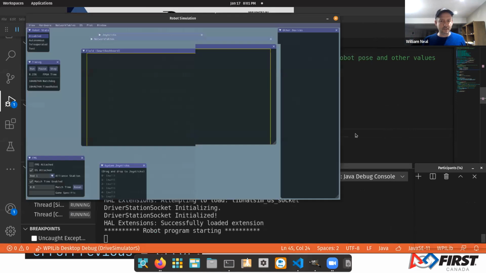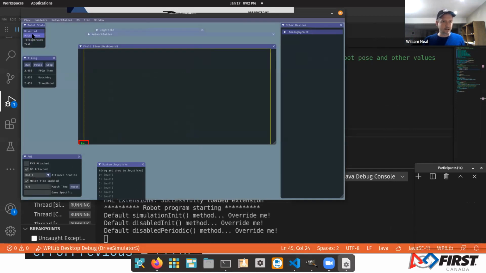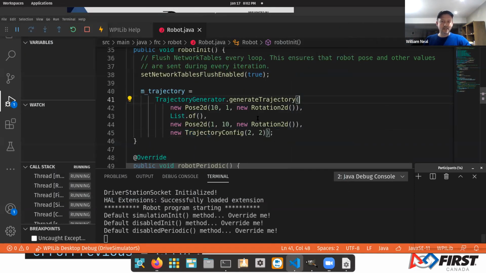Let's see what you'll see here. Hopefully, when I run the autonomous, it's going to start at a different and end at a different location now. Yeah. It started at some other coordinates and headed back to 1, 10. It was at 10, 1 and then headed back to 1, 10. So that's what I did by changing these numbers. And could probably keep it on the field by making that 5 and 5.